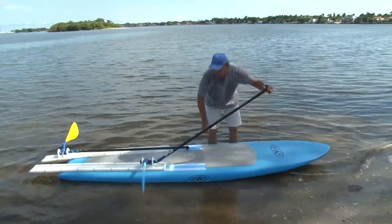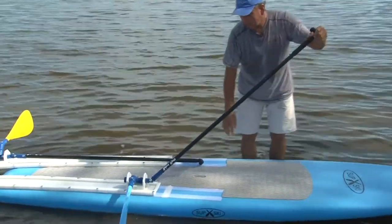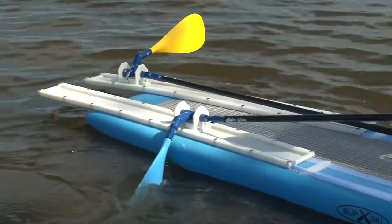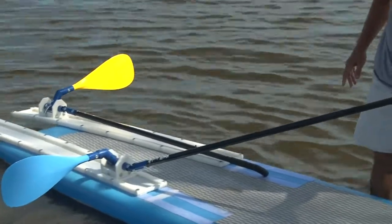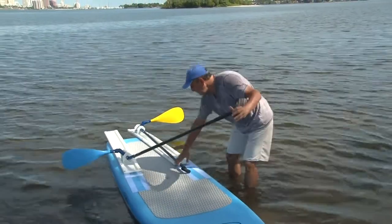the paddleboarder stands here, pulls us forward, adjusts the length of the pole to whatever size they need. Rotate the paddle into the water, push back, and get forward propulsion. It's as simple as that. And as you saw in the video, we can do turns, we can alternate both sides together, or one side and then the other.